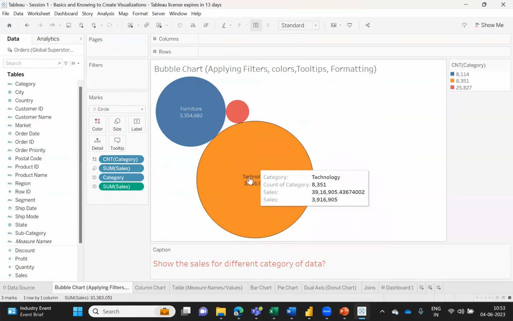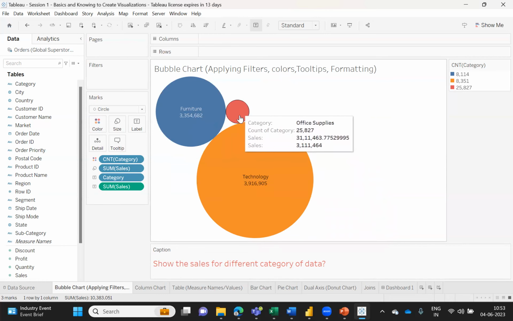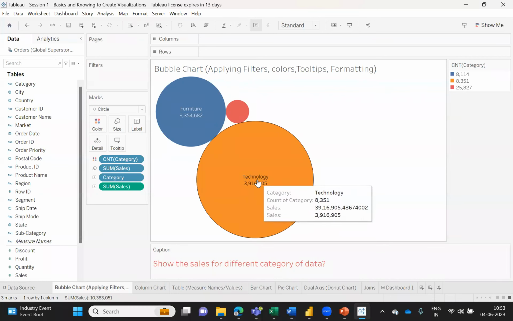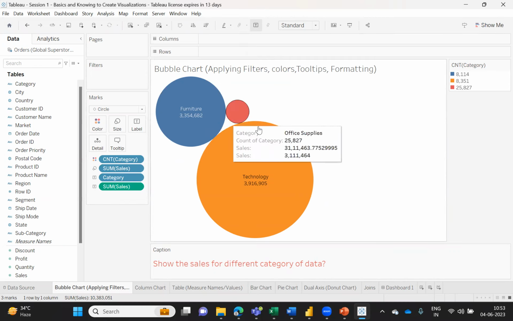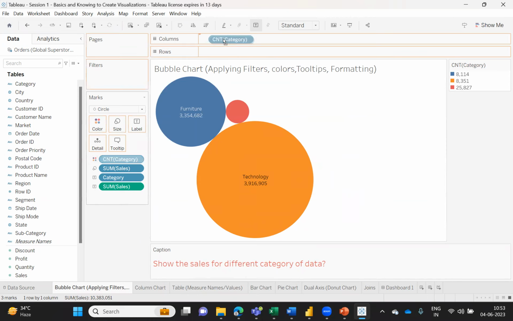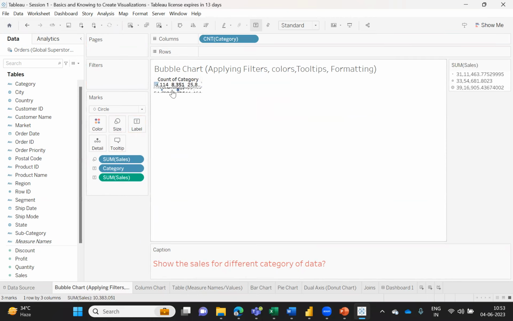This is the maximum value, this one, and category, and this is showing you the same discrete values here. You will also be able to put it on rows or columns. If you set this to columns, category into columns, you will see that based on the count, it will separate out the data.